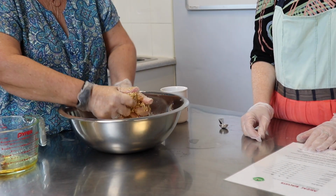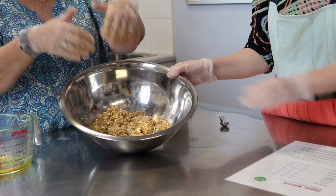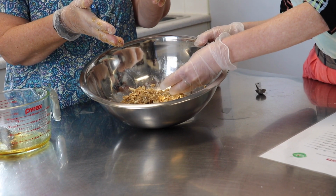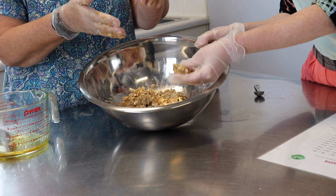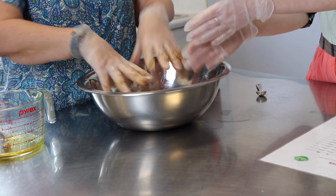Okay. I'm just going to show everyone what it looks like. So you can see bits are now sticking together in balls, and that's what we want. We want everything to be nice and wet. If it's a bit too dry, you can add a little bit more water, but maybe just add a teaspoon at a time, because you also don't want it to get too wet.